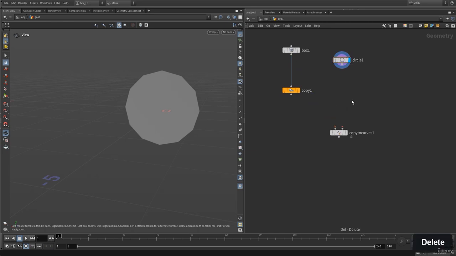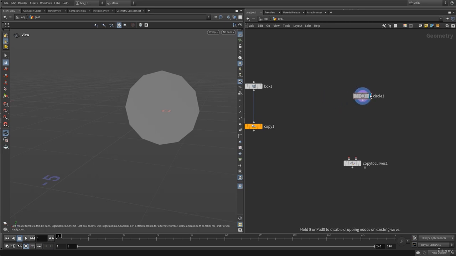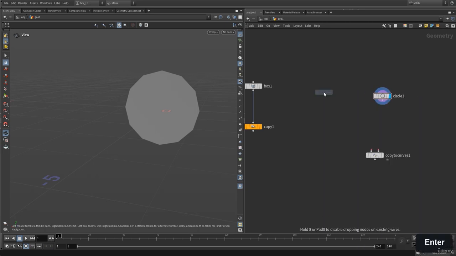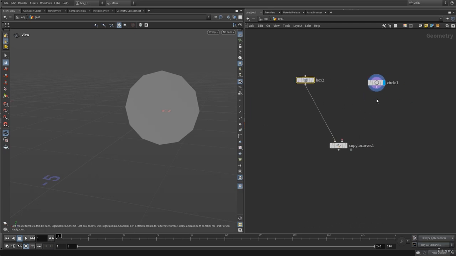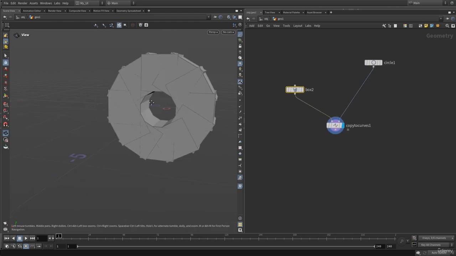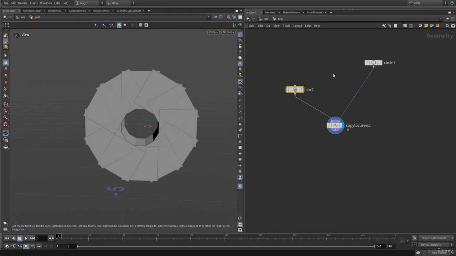And maybe let me duplicate this setup onto this side. And for this, let me create another box in here. Let's add a box and geometry to copy. That is the geometry that I want to copy, and that is the circle where I want to copy. Okay, so now we have these copies in radial fashion.